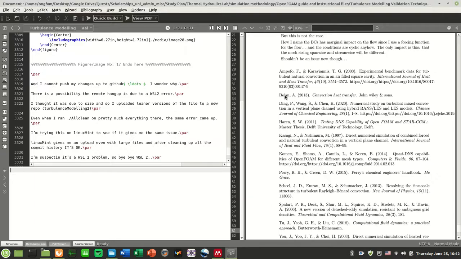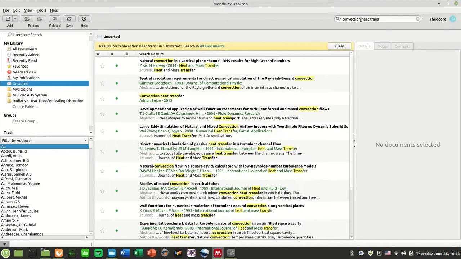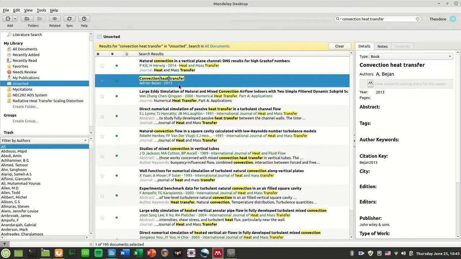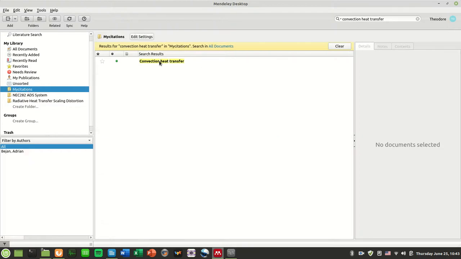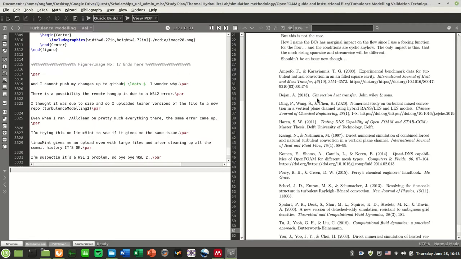For example, you search convection heat transfer. Okay, then once you find it, Adrian Bejan, drag it to my citations, and you will see it here. From unsorted, it goes into my citations. Okay, so what's the next one? Ding Wang Chen numerical studies.